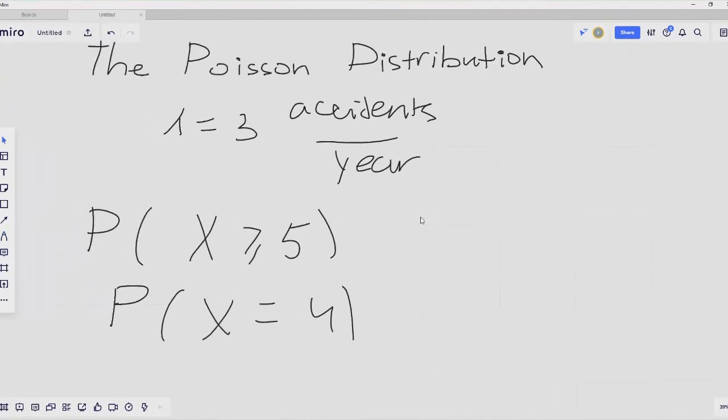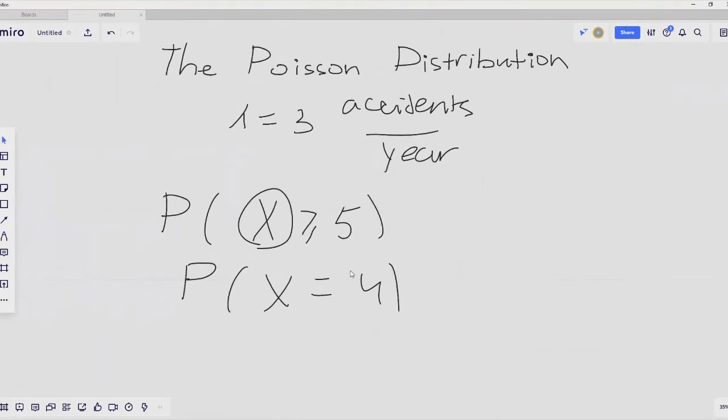Now, to know the values of these probabilities, we need to know the PMF of the random variable x. We need to know the probability mass function of x. All you know is that on average they have 3 accidents per year, and you need to model the PMF of that random variable x. To do so, let's assume that you know a little bit of calculus and the binomial distribution from the video lecture provided on the Moodle.